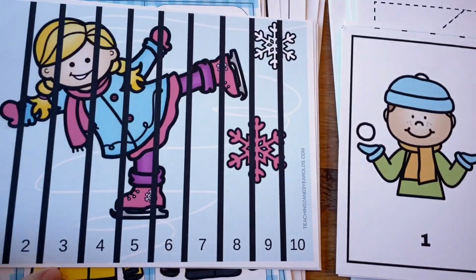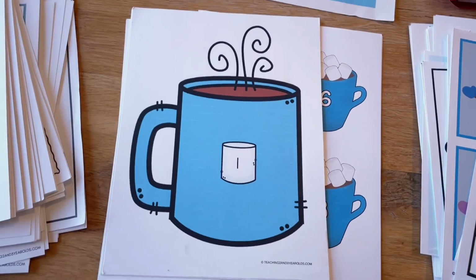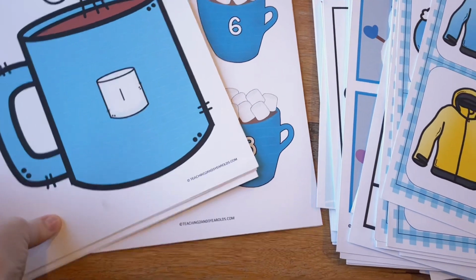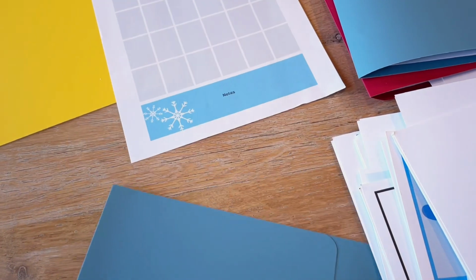More freebies with these number puzzles. So lots and lots to do in January, including doing a hot cocoa stand. Anything to do with hot cocoa, I pulled out, and these are going to be really fun to have in January as well. Tons of stuff there. I'm going to pull those together and get them stuffed into this binder so that they're ready to go when I need them.